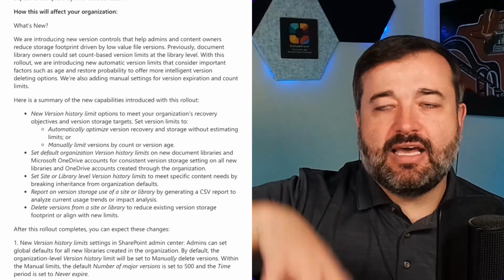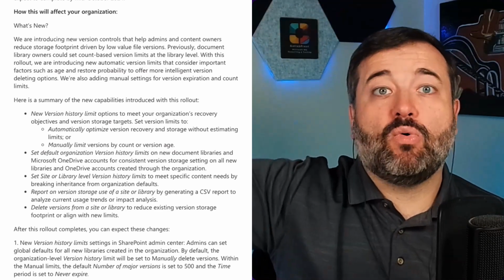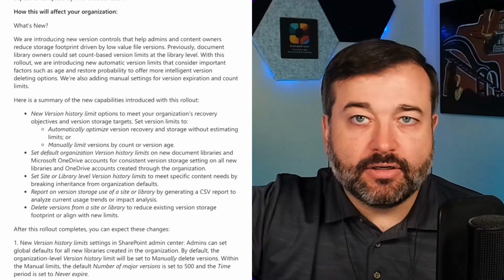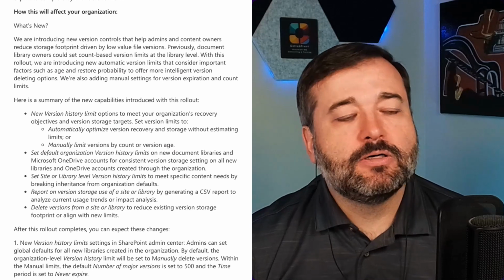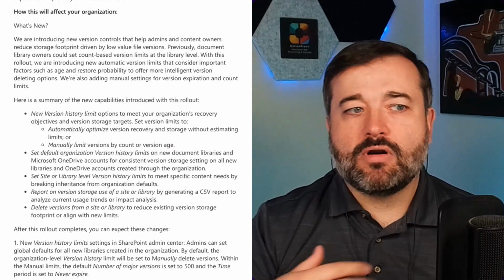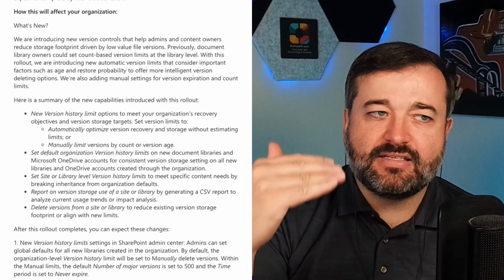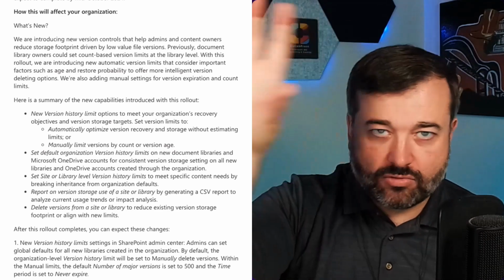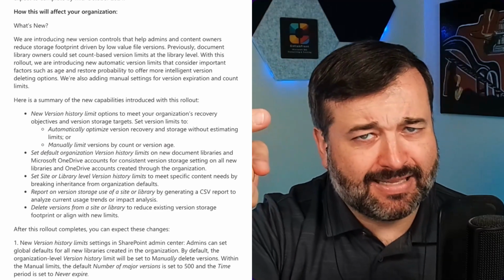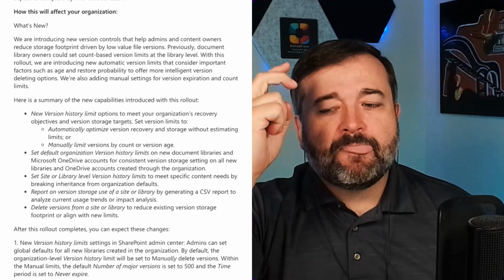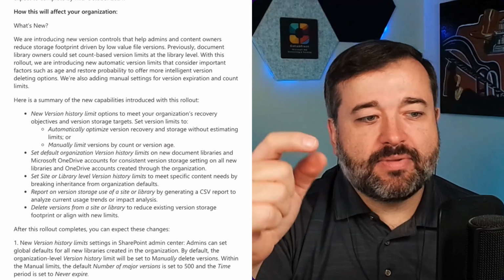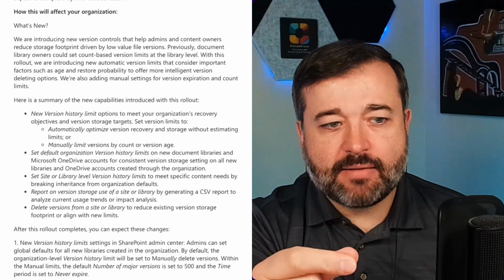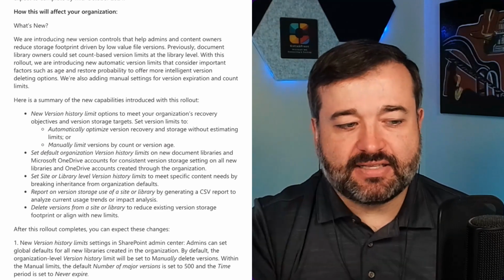Or maybe say, across the board, we want to put the default at 100 versions instead of 500 here and 3 there because somebody chose it or whatever. Well, that's what this message is saying. We're going to be able to set version history limits at the tenant level. We're going to have 2 top level options. One is automatic, and I'm going to come back to that because it's kind of interesting. And then manual. And with manual, we're going to be able to say a set number or a time limit and be able to set that across the board.